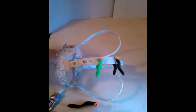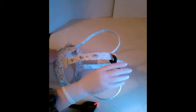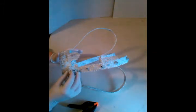Okay. Now we're going to go back to our crown, and our tiny roses and our bases are all dry. It's 24 hours later. We're going to take our clamps off. If you have any excess glue, you can clean it up, or you can leave it there because you're going to paint over it. You take off all your clamps. Love it. So cute. Then we're going to be placing our large roses.